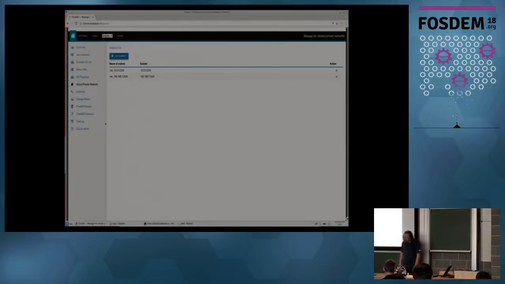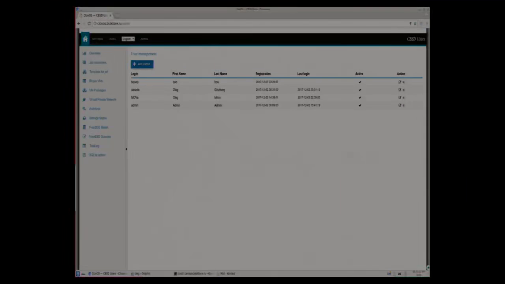And yeah, there's a list of your networks that you use with CBSD. They don't normally have to be all on the same network, and it can manage multiple interfaces, bridges, or whatever you need. So this is a list of all your networks that are configured, and this is small.